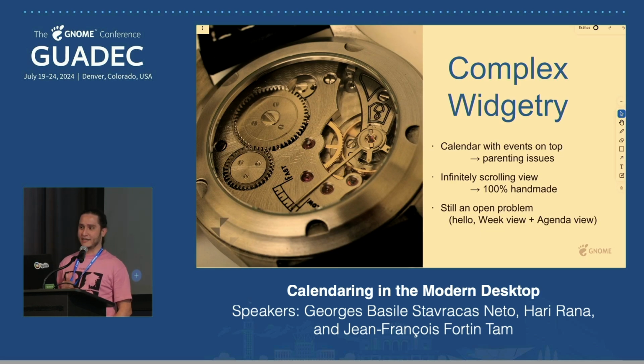Calendar has some really complicated widgetry. I gave you all a hint about this with the infinite timeline. It is not the only complex thing. I feel like we're pushing GTK to certain limits when doing this, and pushing the platform as a whole, like how much data can dbus transfer in a microsecond until it starts stuttering the UI with 3,000 events. This is a real case that I had a bug report for. It's still an open problem.